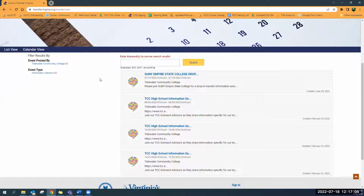Germanna and you've got a representative from VCU coming on campus. You want to put that on your calendar so that your students know, oh, VCU is going to be here on Wednesday, that kind of thing. If you are VCU, you may want to put a calendar item on to say, hey, we're welcoming transfer students on campus this week to do a tour, see if you want to come to VCU. So it works both ways.